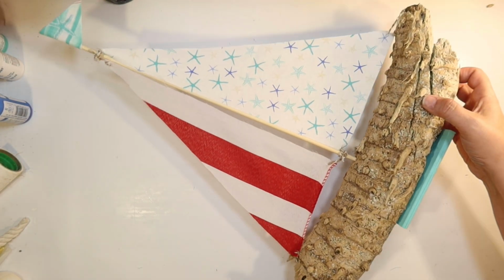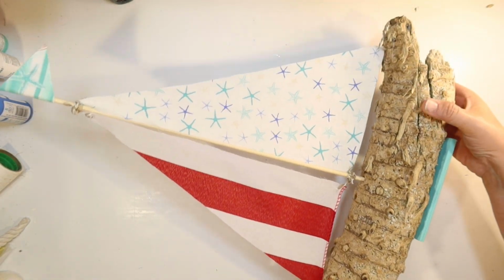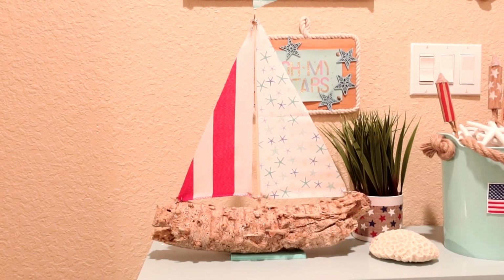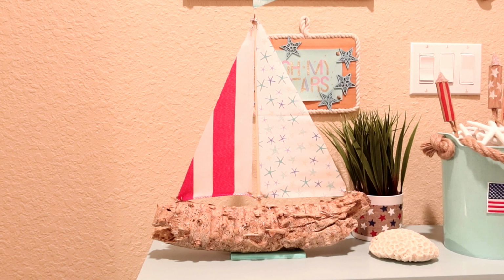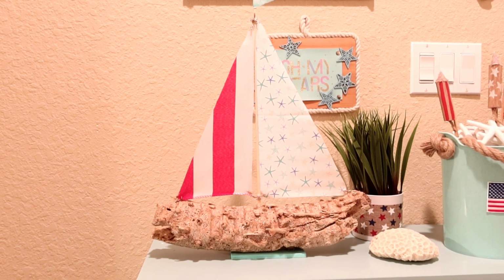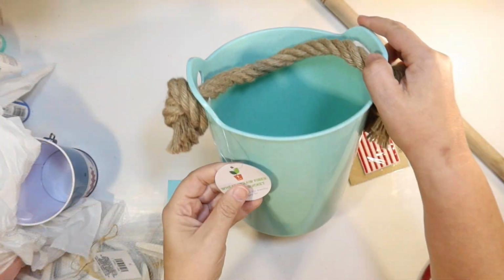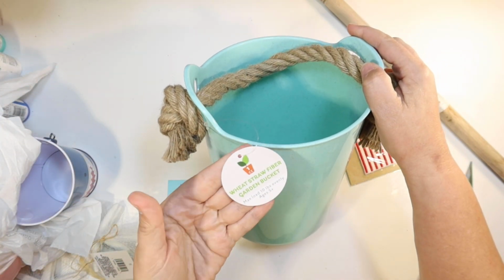And there it is. We have our Coastal Patriotic Driftwood Sailboat. And I just love how this turned out. This is how it looks in my entryway. I love it. What do you think?